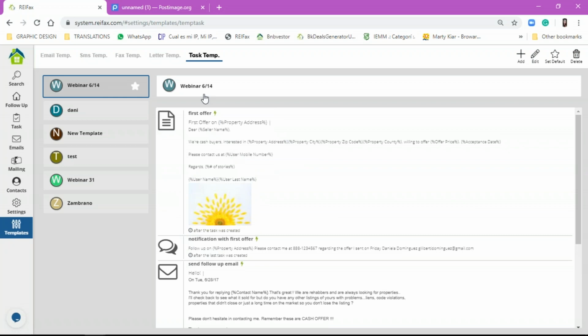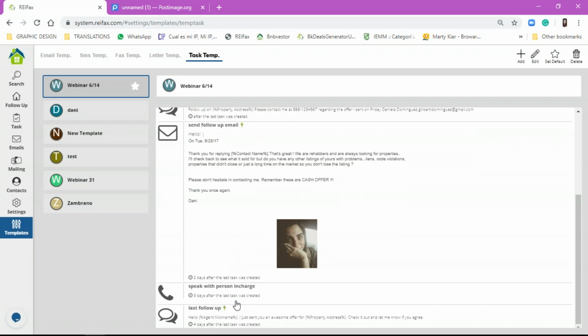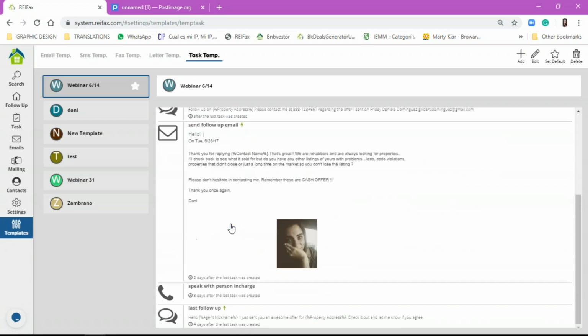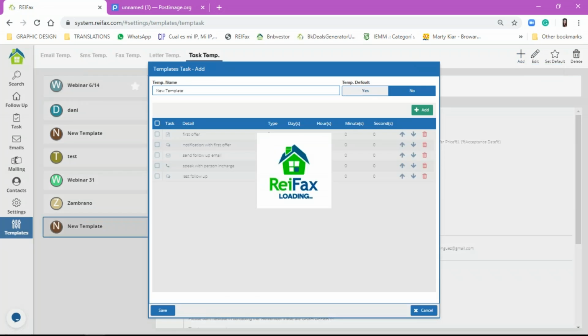So that instead of scheduling, for example, the first offer and then having to schedule again, clicking again to send a text message for the offer notification, or then scheduling another email to follow up, you can create your whole template here and it will send everything as you schedule it in the template. So over here, what we're going to do is click add.